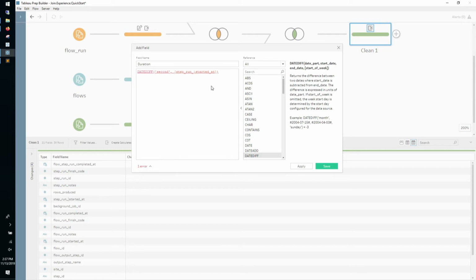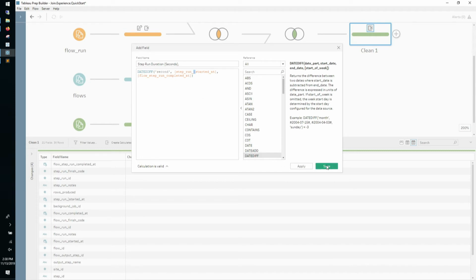And then we'll do started at, flow, or let's do the step run. So this will be duration for the step run, because each flow can have one or more output steps. So you can run a subset of the output steps or all of them. But this is at the individual step level. And let's also say that it's in seconds. And then we got step run, started at. Let's do completed at, step run, completed at. If you can see here, I also have a little typo in the name, which bothers me.